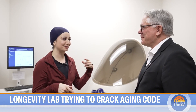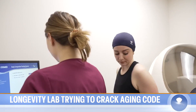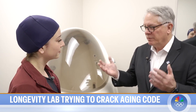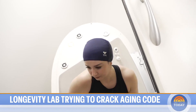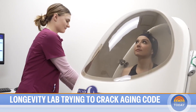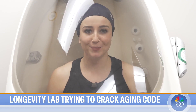First off, help me understand why a swim cap and compression clothes are necessary. It involves air flowing around the body, so by having this compression material, the air flows more smoothly. So it kind of feels like I'm in a single person spaceship in here. It's really tight quarters, and when the test gets started, there's a clicking behind my head that I can hear, and the air pressure slowly increases, kind of like when you take off in a plane and your ears feel like they're about to pop.